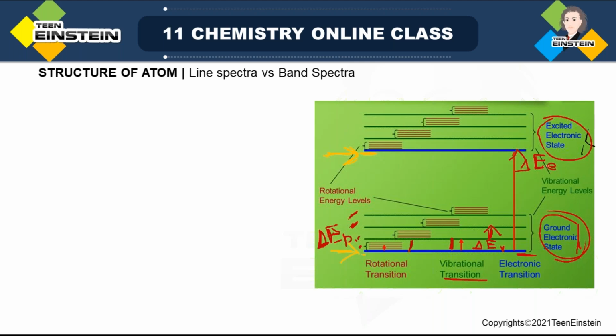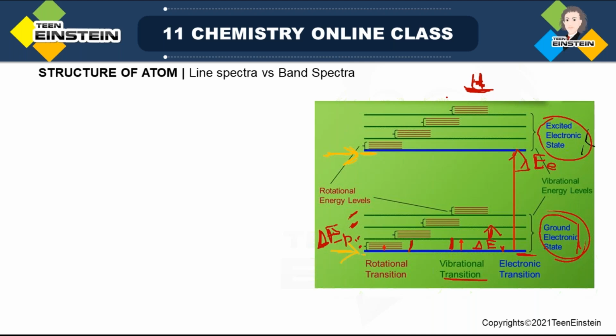That means different types of lambda will be there, and only in molecules can you get this type of rotational or vibrational transition, because rotation and vibration are not possible in a single atom. It is possible only in a molecule where two atoms are connected together or three atoms are connected together. Then only the question of rotation or vibration arises. So when it is a simple atom, that is a single atom, suppose just simple hydrogen, there is no question of rotation or vibration. So the question of rotation and vibration arises only for molecules.